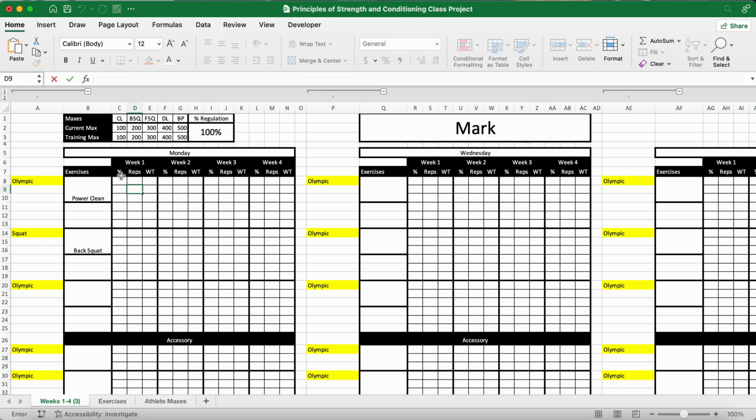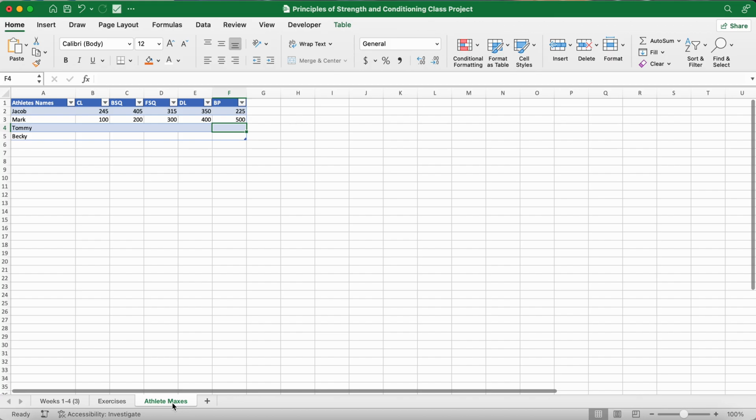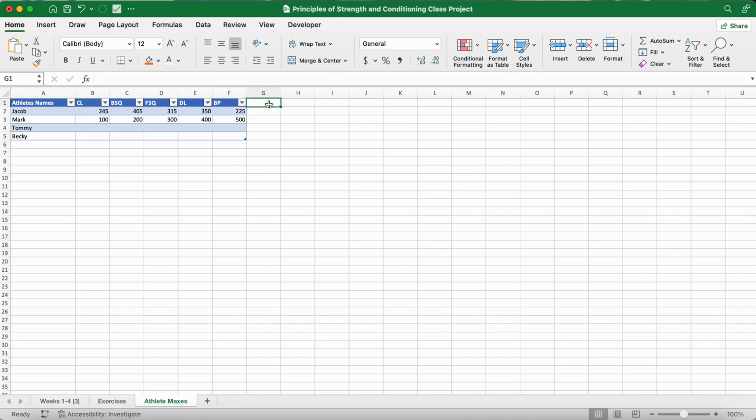So you have your percentage here. So what we're going to do first is go over to your athlete max. And because this is a table that we made with multiple columns, we can actually add in blank. Okay. And you'll see that it goes in. And if I go into athlete max, it actually adds it in. Awesome. The reason why we want to have it blank is because we're going to do something that we've already done before.